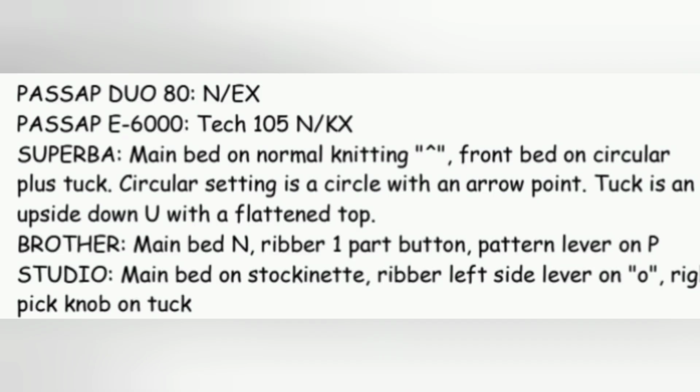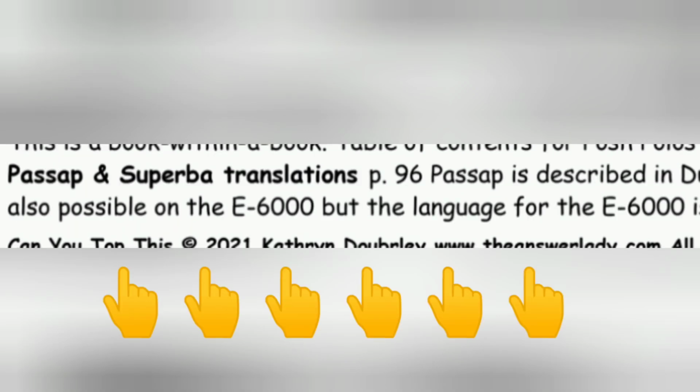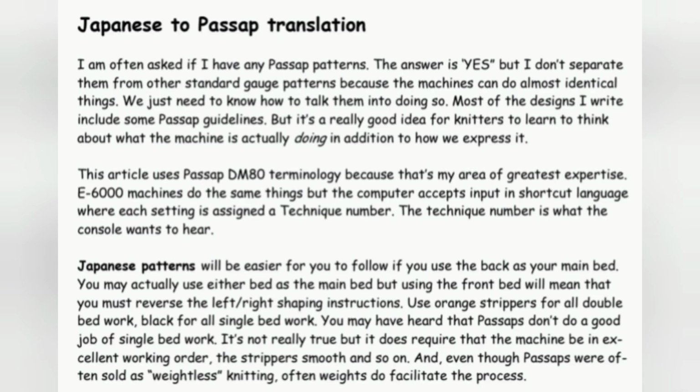On that subject, I try to use generic language in all of my books. For example, I'll say place needles in hold rather than telling you what to do with Russell levers or the NH button. When I present an unusual technique, I will try to insert notes on how to achieve it on every machine that I know how to do it on. I can't just give you knitting lessons inside the book, or it would be 1,000 pages long. So generally, you do need basic knitting skills in hand on your machine.